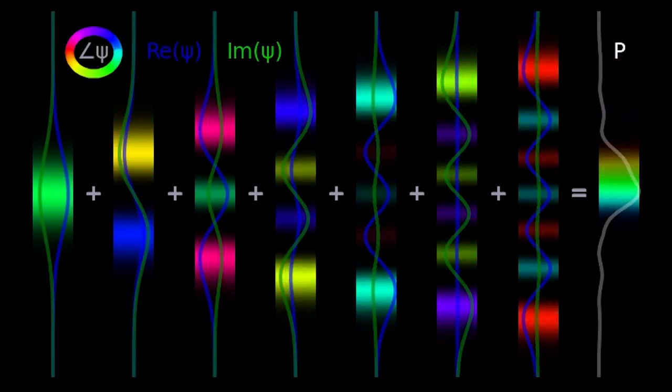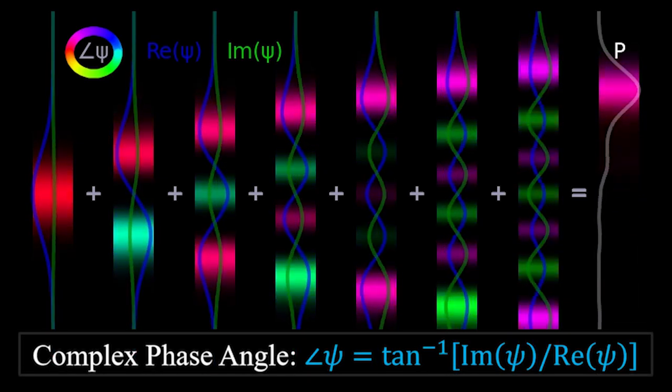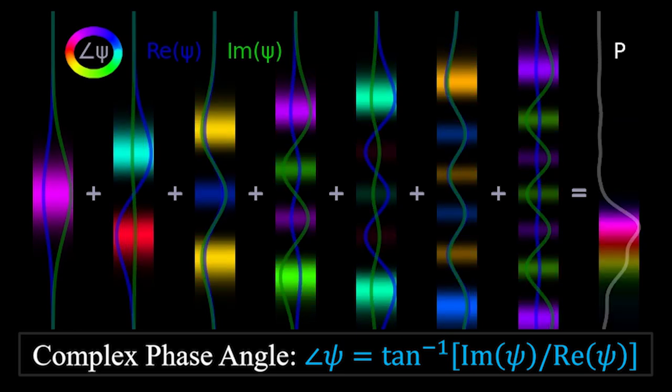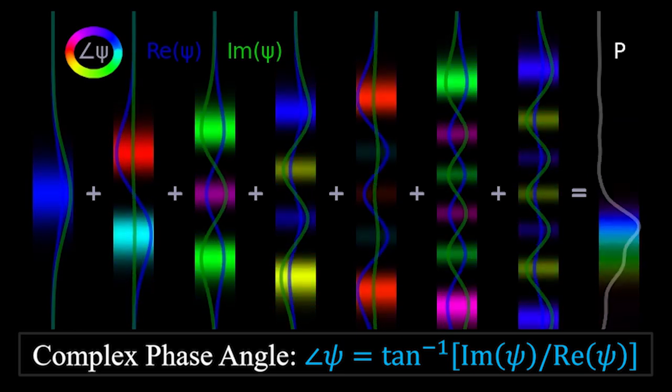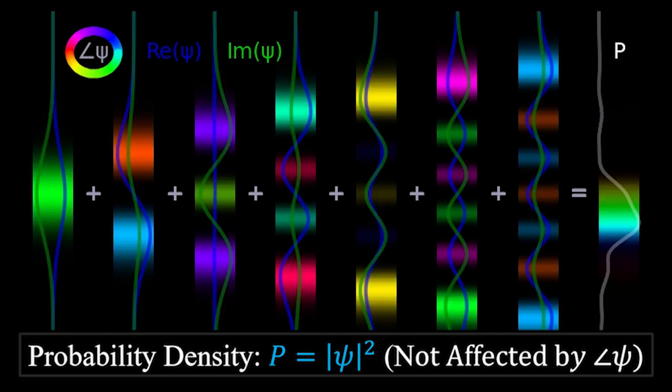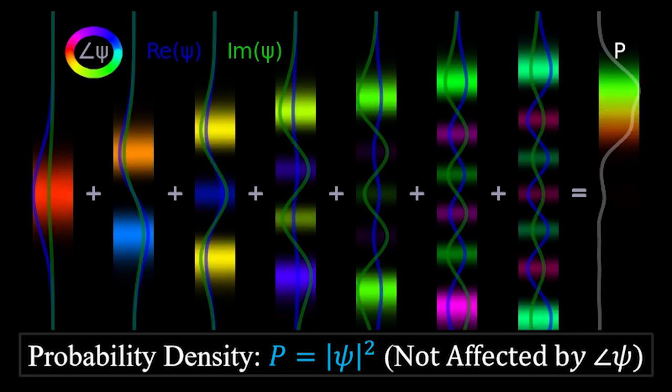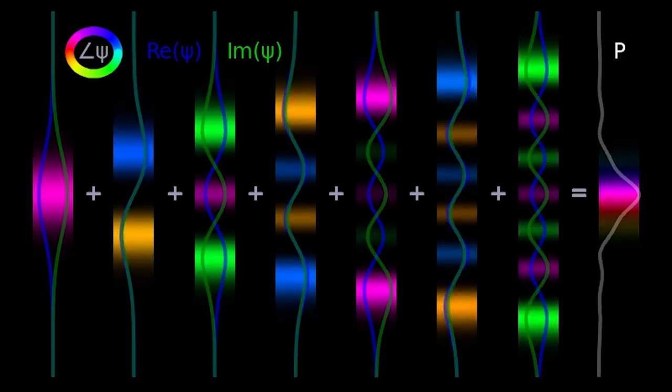Behind the white curve is a colorful column that shows the phase of the particle's wave function. The phase is the angle of the wave function in the complex plane. The phase itself doesn't directly affect the probability density, because you square the wave function when you find the probability density, but the phase is important for other uses of the wave function, for other transformations of the wave function.